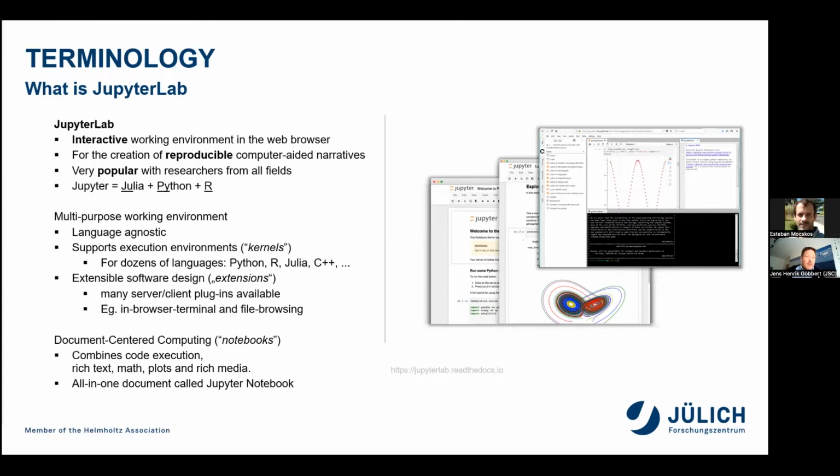And what else is it? A third bullet point here: very popular with researchers from all fields. That's of course also of high importance. If you have some setup on an HPC center which is domain specific, then that has of course not that big an impact as if you could use it in all different kinds of domains. And JupyterLab provides that with the software architecture, with these extensions I will talk about, and with the different programming languages it supports.